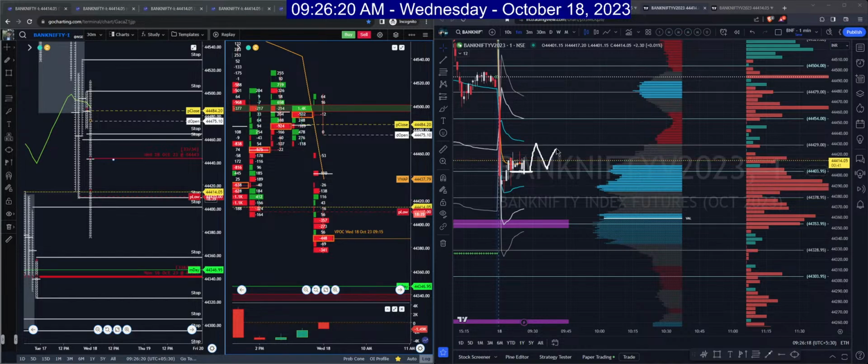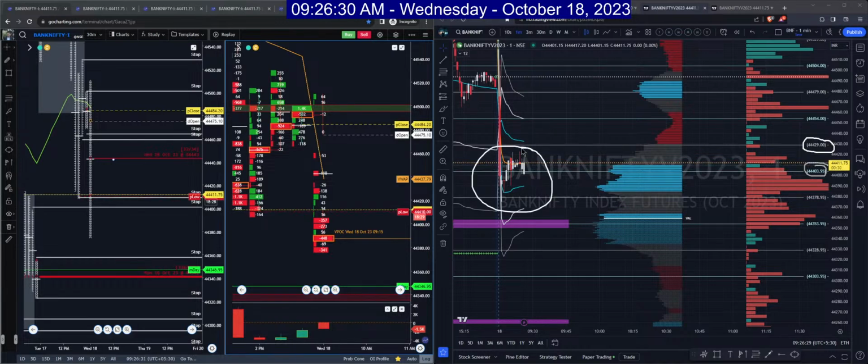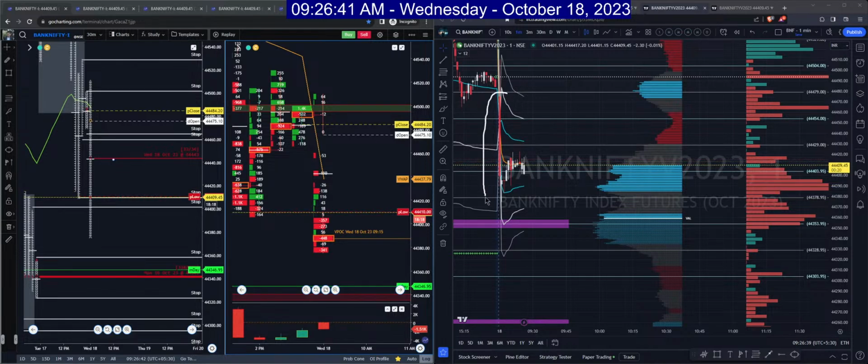Now this is a chop zone, guys. I'm not saying take a trade. I'm just observing the levels. The auction has just opened. The market has just opened. It has just been like 11 minutes or so. So I'm waiting for more data to come in, but overall inventory is definitely short.